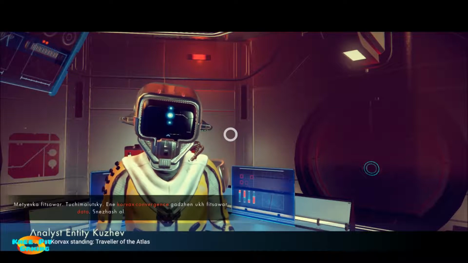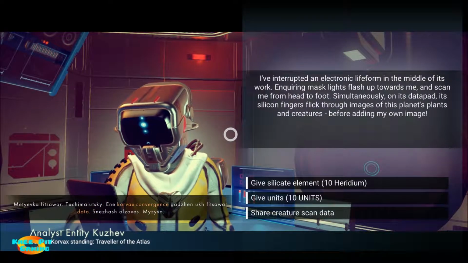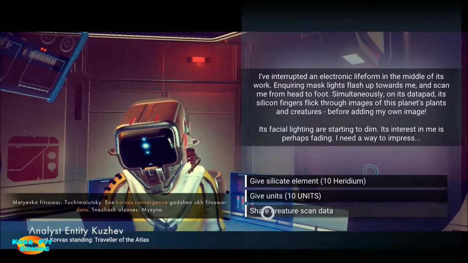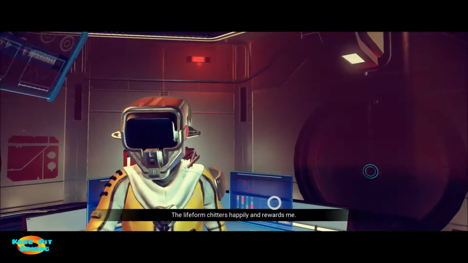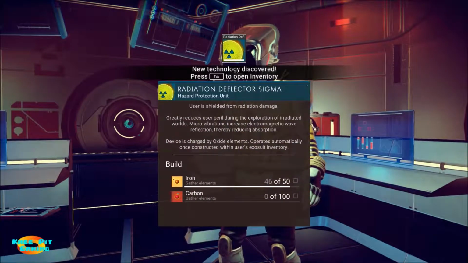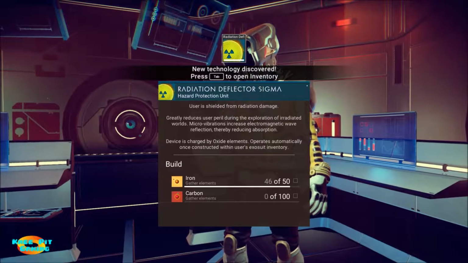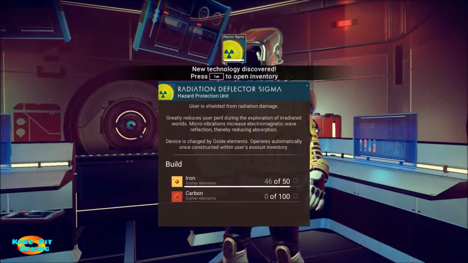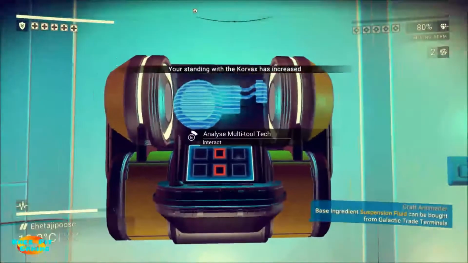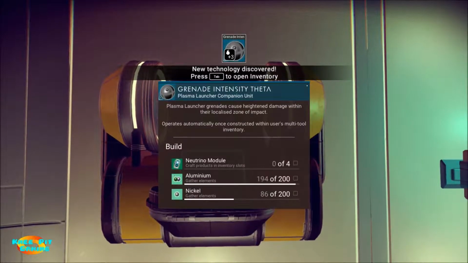All right, so he's going to say 3 words that we understand: Corvax, convergence, and data. All right, so he's happy that we shared some data with him. And he gave us, wow, very nice, a radiation deflector upgrade for our suit. And it only uses iron and carbon, 2 very plentiful items. So, grenade intensity of +3, very nice.